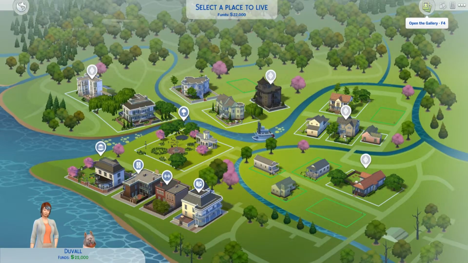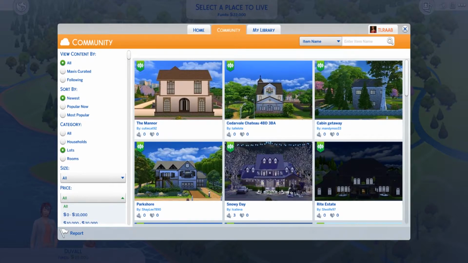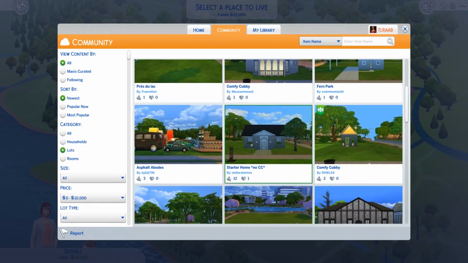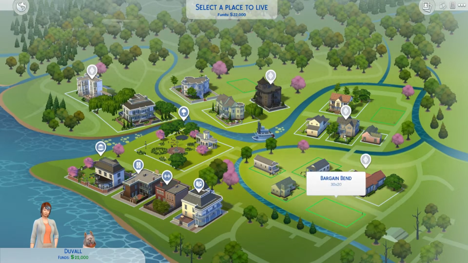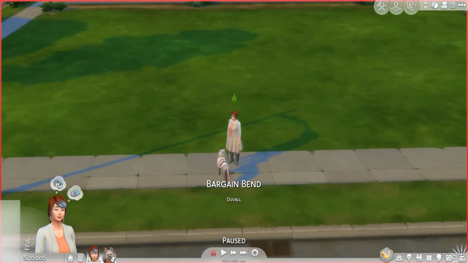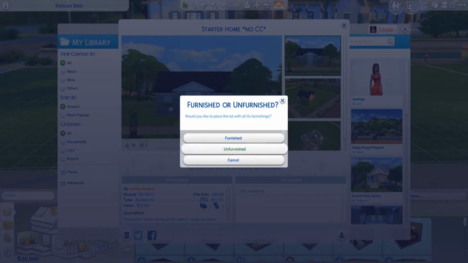Open the gallery. Let's go community. Lots. Price. Under 10. Start at home. No CC. We could use that. Stellar Star Love. Let's grab it. I'm gonna move here. Let's place a house. Furnished.